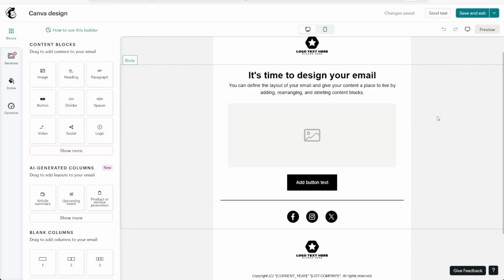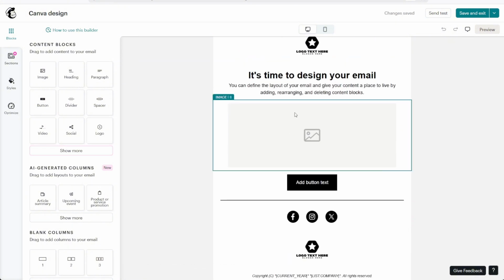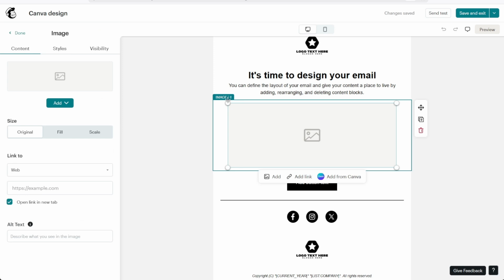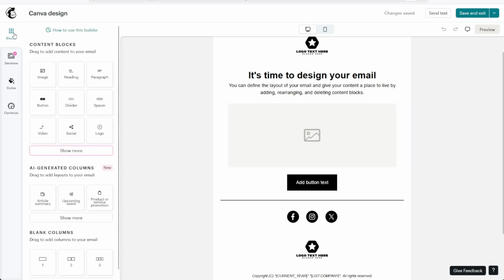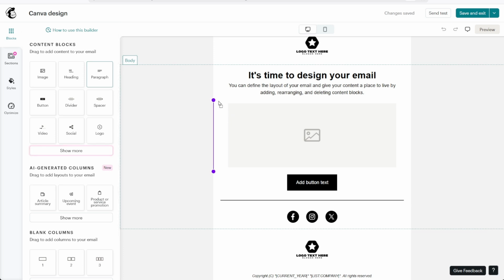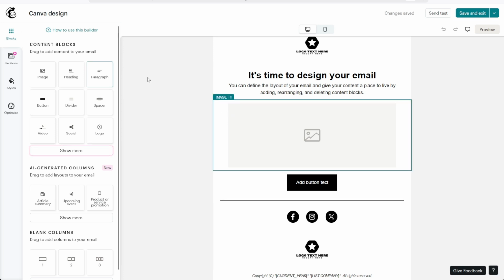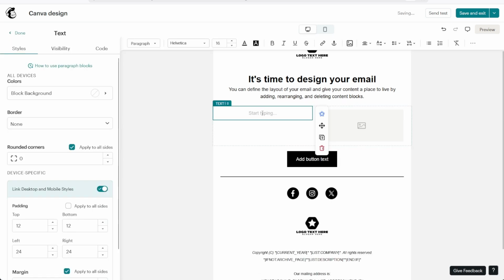Now, in order for you to wrap an image around a text, what you need to do is simply add an image block. And what we will do is beside those image blocks, we will add a paragraph or a text. Now, let's say that on this image block, we want to add a text on the left-hand side. So on the content block section, at the bottom, head over to paragraph, simply hold, and whenever you drag, you want to make sure that this should be on the left-hand side of the image. Once you do that, this pop-up will show.